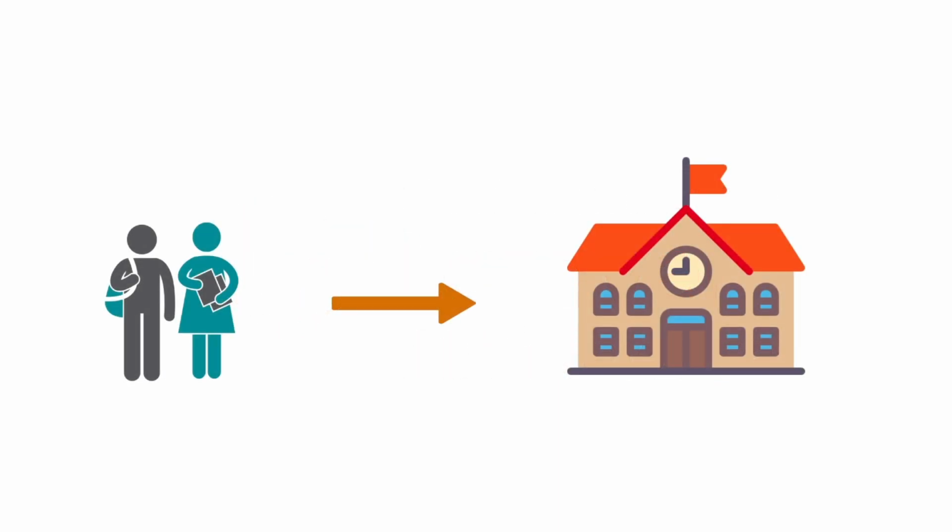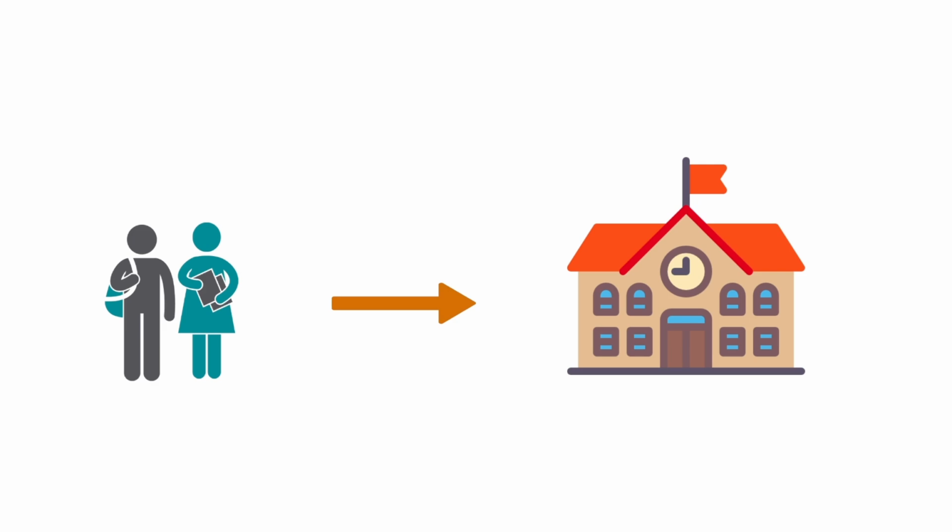So given the image on the screen, the student attempting to enter a school without a security guard to filter if the student belongs to the school represents an insecure system that lacks proper checks and filters. Without a security guard or a filter, anyone can enter the school premises, which can pose a threat to the safety and security of the students and staff.